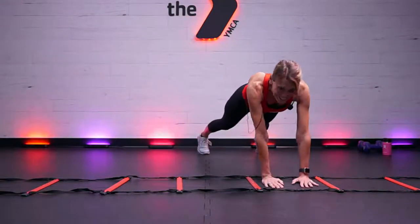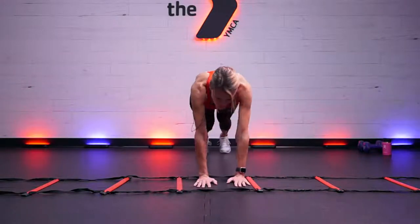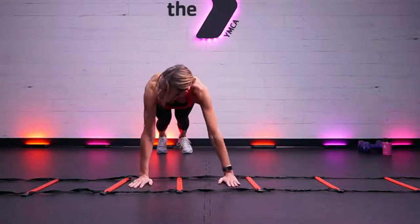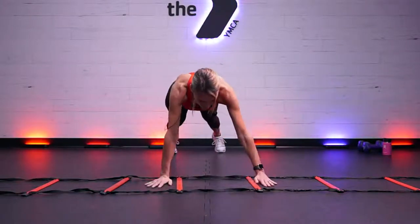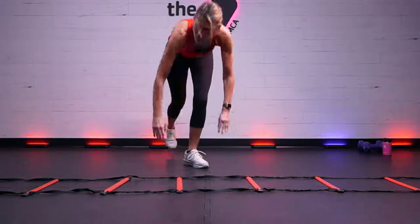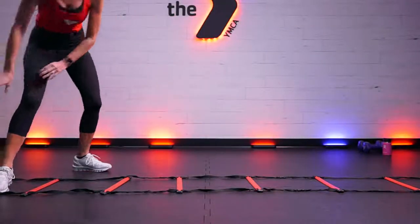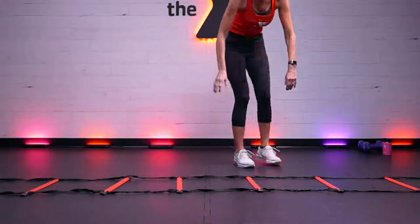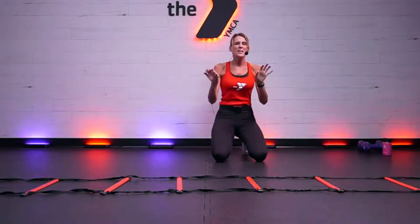How are we doing? Looking good. In, out, out. Then we're gonna take it to a little traveling plank. We've got that timer going, so in, out, out. Good, keep going. 2, 1, now just pull back into a child's pose. Pull back into your child's pose. Stretch out the wrist. Kind of stretch them out.